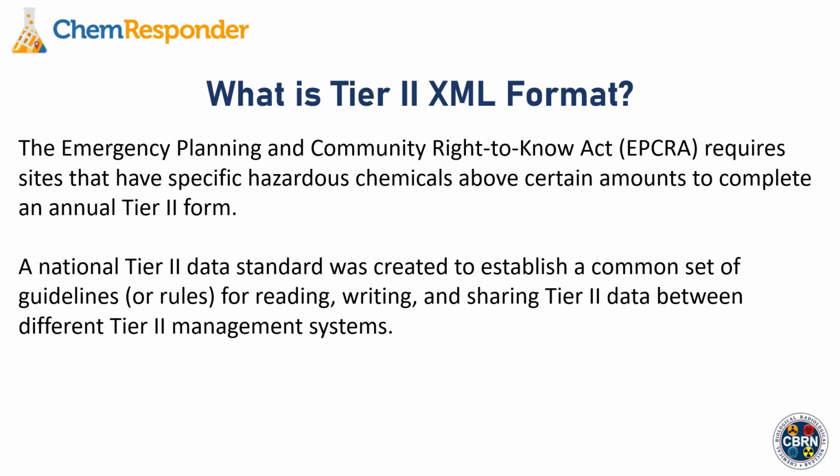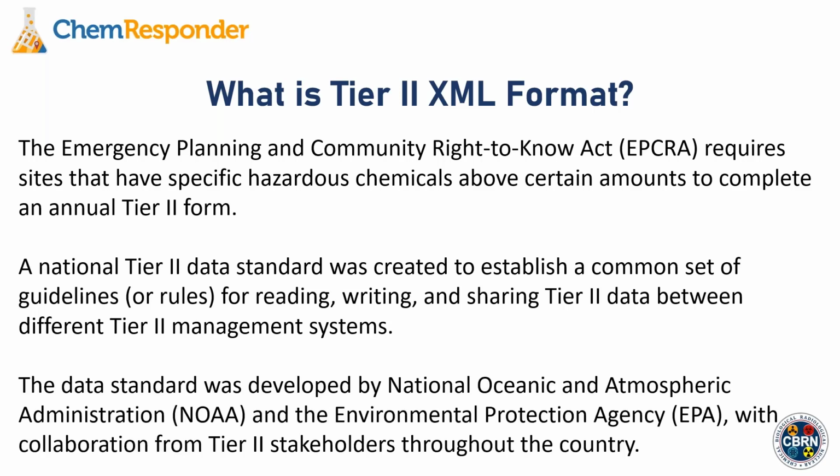Because of this, a national Tier II data standard was created to establish a common set of guidelines for reading, writing, and sharing Tier II data between different Tier II management systems. The data standard was developed by NOAA, which is the National Oceanic and Atmospheric Administration, and EPA, the Environmental Protection Agency, and they collaborated with Tier II stakeholders throughout the country to develop this data standard.